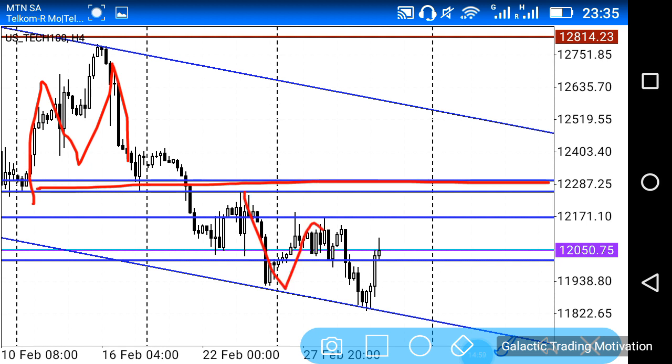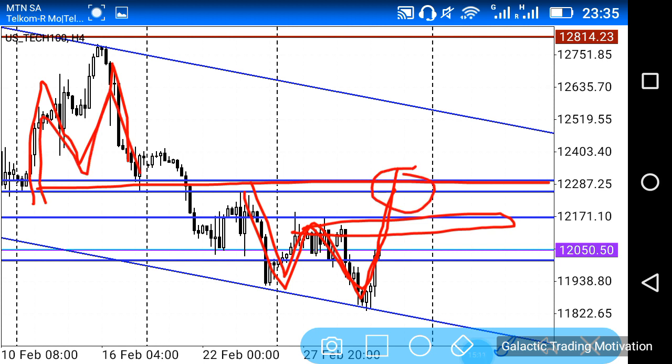So I would love to see the market closing above the neckline first of this W structure, and then pushing up to violate and close above the neckline of this M structure. And then I would love to see price give us some sort of retracement back to this level, and if it does so, at this point is where we would look for further buying opportunities. And I would love to see price push further up to these areas over here, which I spoke about on the bigger time frames.